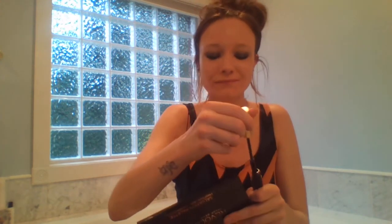And pretty much for my hair, I would put it in hot rollers, which I don't have anymore. But I would literally put my hair in hot rollers while I do my makeup. And then of course, you had to put the cool shot on there. The cool shot on the hair dryer setting, to make sure that the curl was totally set.